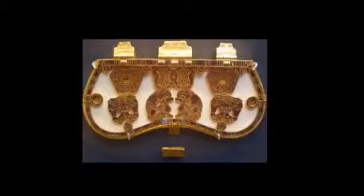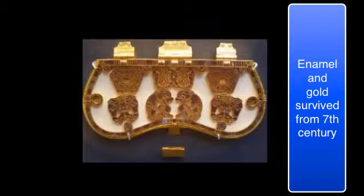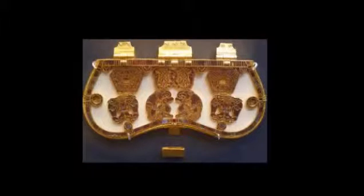It's interesting that almost everything in the ship burial has disintegrated. Almost everything has rotted. Even the bones of the man that would have been buried have dissolved. Really, what's survived is the enamel and the gold. And we actually have the gold coins that were in this purse. And we're looking at something from the early 600s, from a period in European history when so little remains for us to understand what it was like during this period. But we do get a sense of what their costume must have been like, from the purse lid, from the belt buckles, from the shoulder clasps. Or at least the costume of a very wealthy, very powerful, likely king.